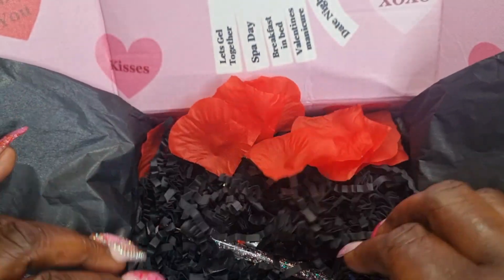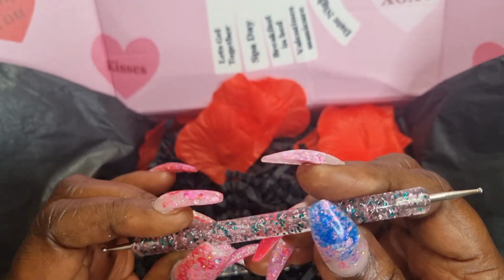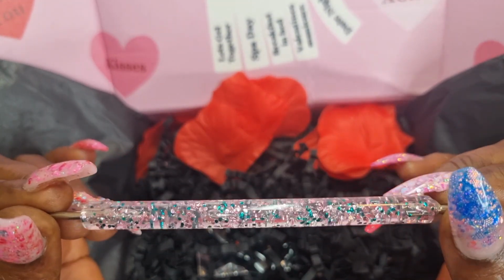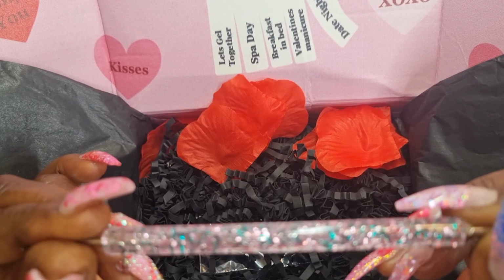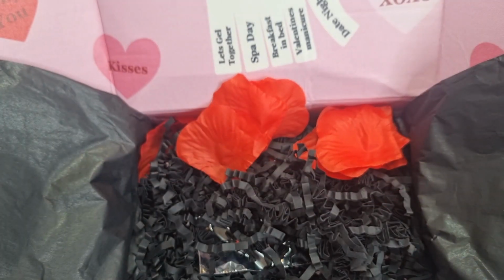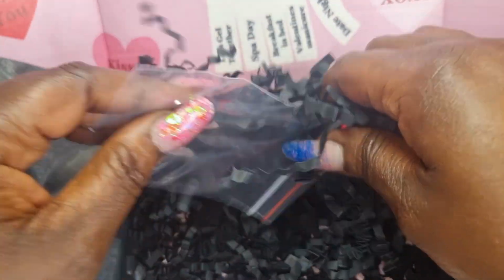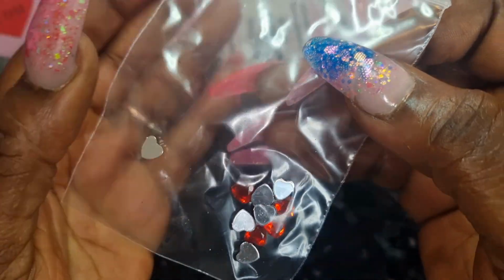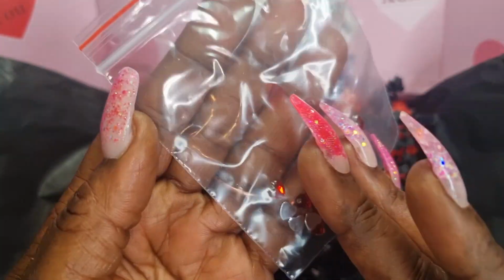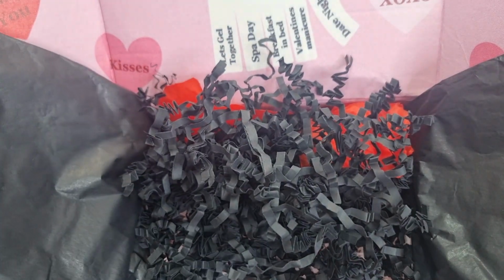Ooh, I'm loving this black and red. Yes, so you can never have enough dotting tools as far as I'm concerned. You can't ever have enough. So I love this. Yes, we'll definitely be using this. Ooh, there are some charms. I forgot about that. So you get some hearts and they're red. Fabulous.